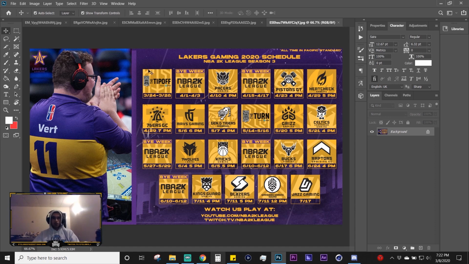I'd probably have just gone with a white background on these, and then use normal logos, or just go black on all the logos, and then your gold text looks a little less overpowering that way. I would almost make the date and stuff white and just leave the logos how they are. Lower the opacity on the back logo. The back logo is a great idea to add depth to it. It's just, they pop a little too much.